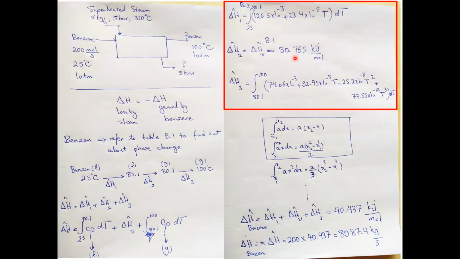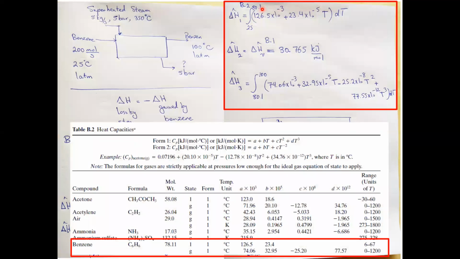So now I have to find out how to quantify this value and how to quantify this value, because this one we already got from the table, right? How can you find CP? Sometimes the problem will give you the CP, but if they didn't give it to you, you have to go to table B2. In table B2, you are given the formula of CP. There is form 1, form 2. Here in the table, it states which form you have to use. For example, for benzene, you have to use form 1 of the equation.